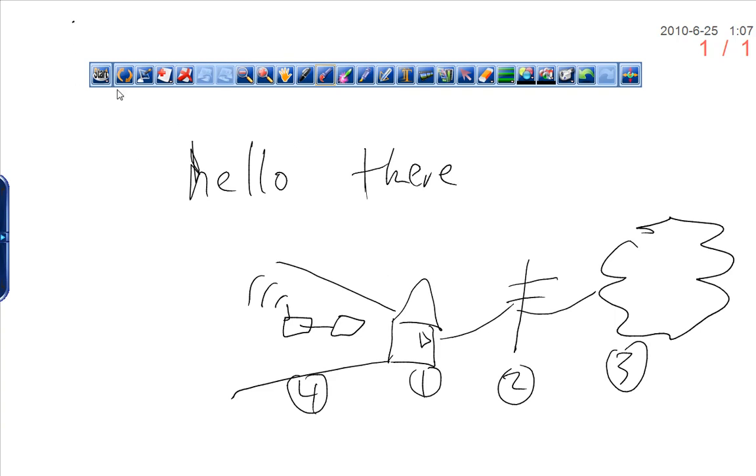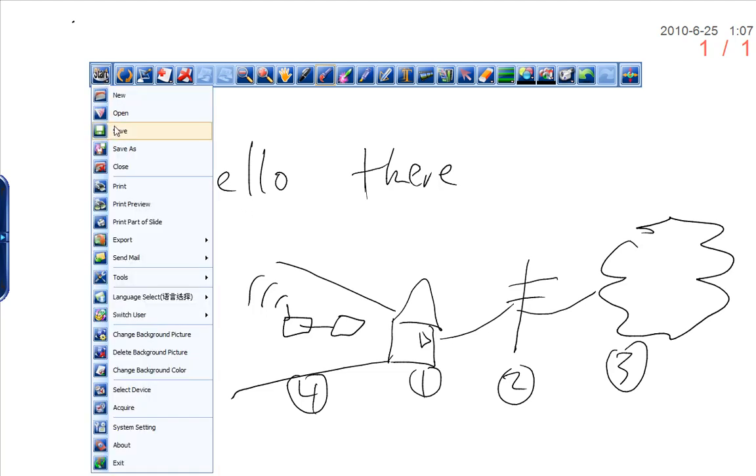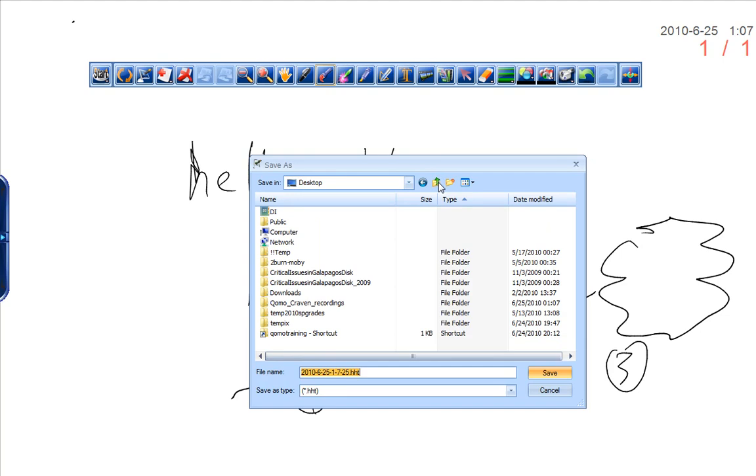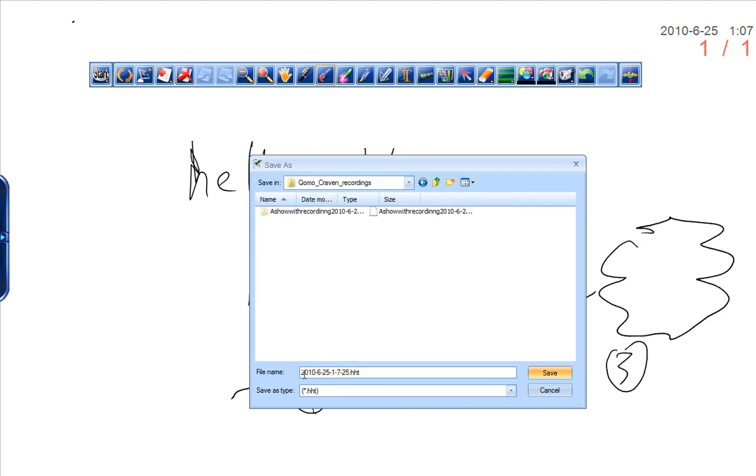So if I save it now, and we haven't saved files, but I'm going to save, and it's always important whenever you save a file to remember what you called it and where you put it. Just basic stuff, but it's amazing how many times people forget. And I'll just call this sample recording. And notice it saves it in this unusual format called an HHT.